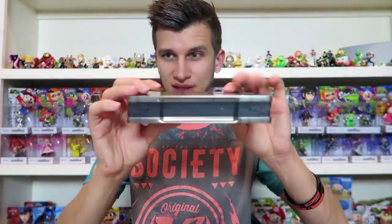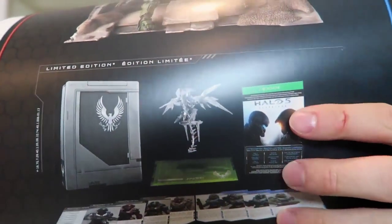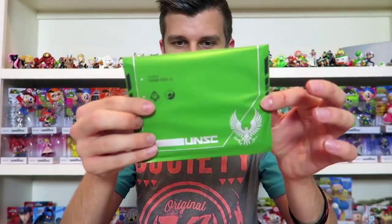This is a thick steelbook - it's like a steel case. What it builds is this metallic statue, and it ends up looking super sweet. I hope I have the patience and finger dexterity to make that happen because it looks freaking hard, but super cool. Let's dig into our special pamphlet here. On the back it says 'Jameson Locke,' which is not my name, but I'm going to open it for him since he can't be here today. It's got a nice seal - cool packaging.